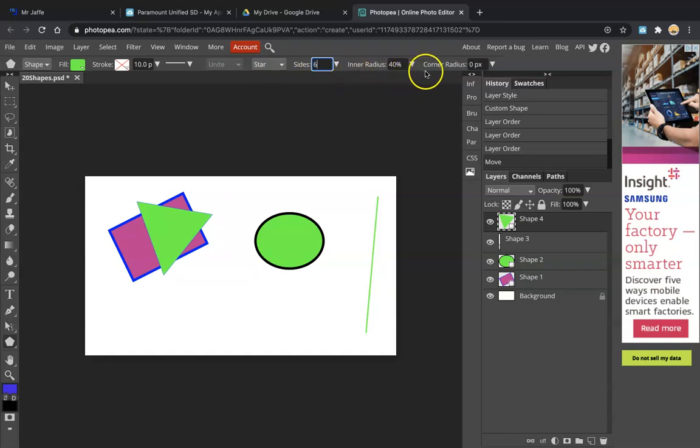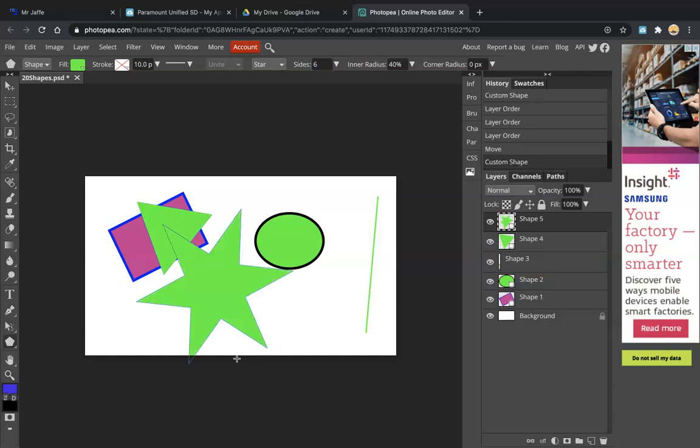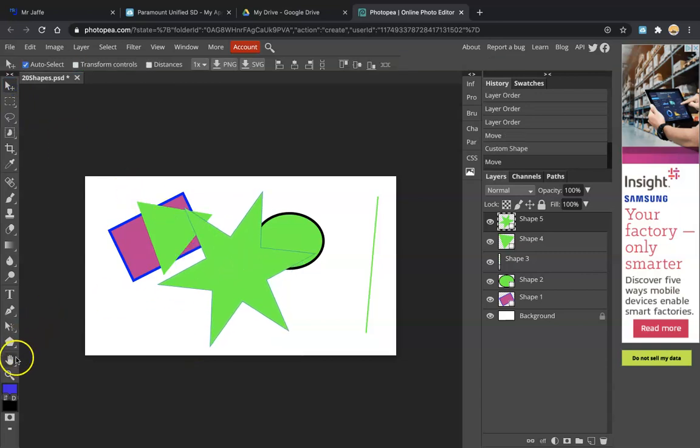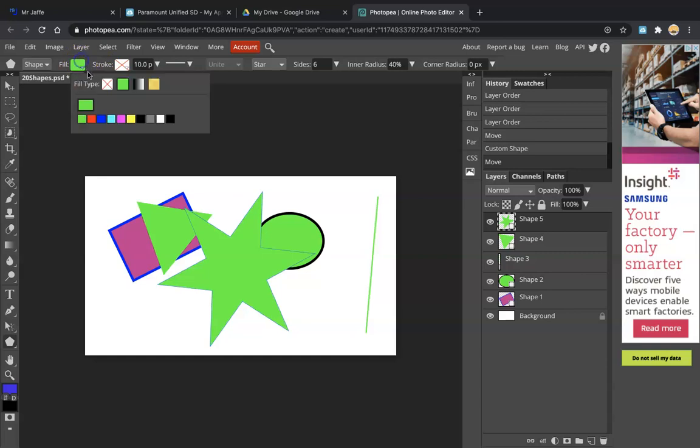You could play with the inner radius and the corner radius too if you would like to experiment with these values and see what it does, but I'm just going to go ahead and lay out a star. Okay, so there's a star. It's a beautiful star. And again, I can use the selection tool to click on it, to select it, and then go back and change the colors.